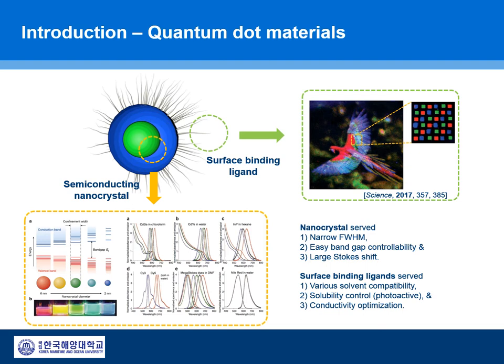As you know, a quantum dot is a colloidal semiconductor nanocrystal with diameter ranging from 2 nm to 10 nm. There are a lot of quantum dot core materials, including cadmium selenide, indium phosphide, zinc sulfide, perovskite, and so on. Further advances on the quantum dot core-shell is a key technology for achieving high performance quality. These colloidal quantum dots have prominent optical and electrical properties including narrow full width at half maximum, high photoluminescence quantum yield, and broad light absorption ranges.